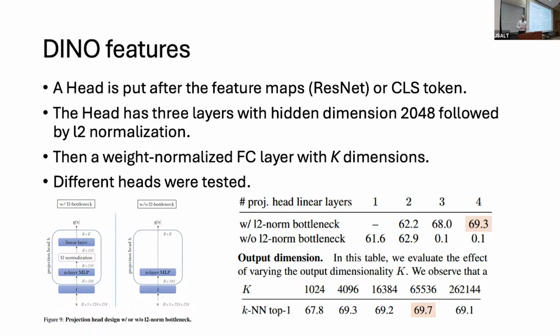So imagine when you have your ImageNet, you have 1,000 classes, you have 1,000 neurons at your classification layer, and here they have 65,000, and it provided the best results, even though they are not as different from the other numbers. But when you download DINO version 1 and you use it as it is, you will get 65,536 neurons in the last layer. And we were discussing, what's up with this number? Doesn't anyone know what the number actually is?